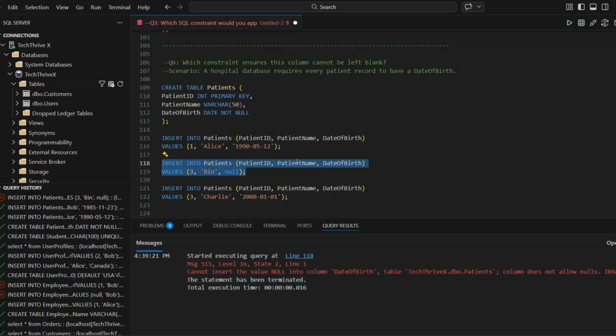Okay. So which means our not null constraint is working fine. This is how we solve the constraints. Okay. So these are the interview questions where SQL constraints save the day.